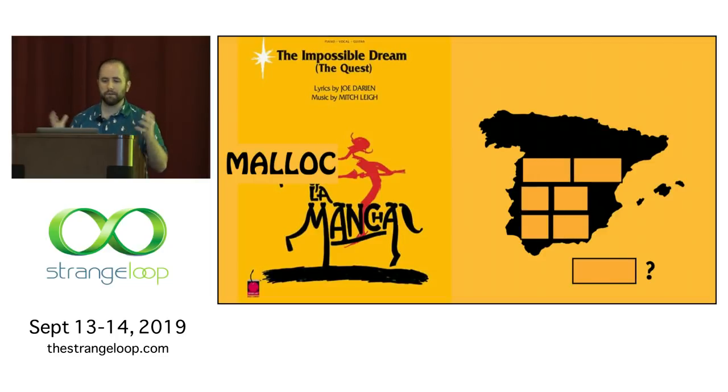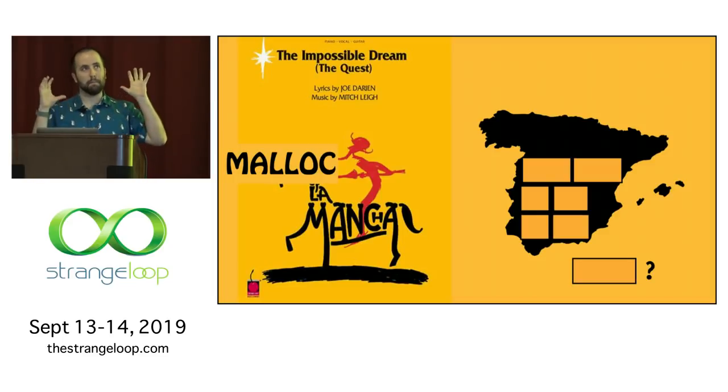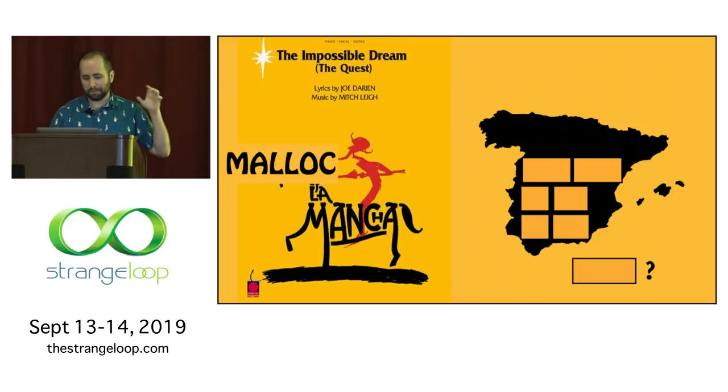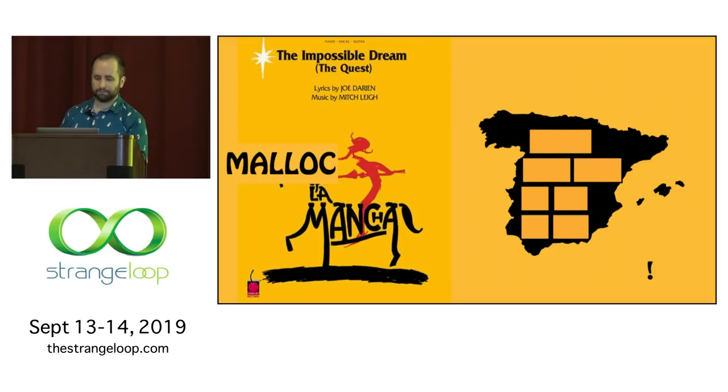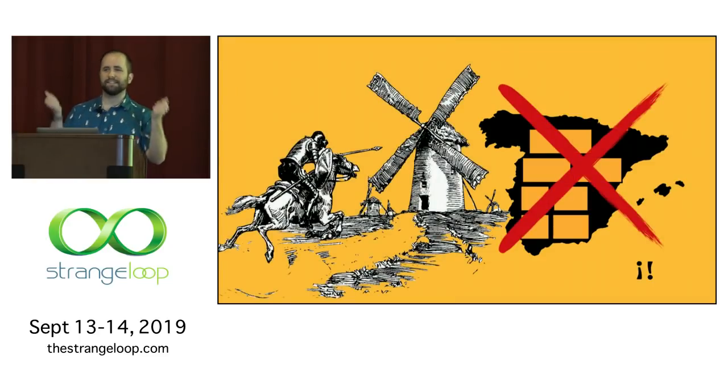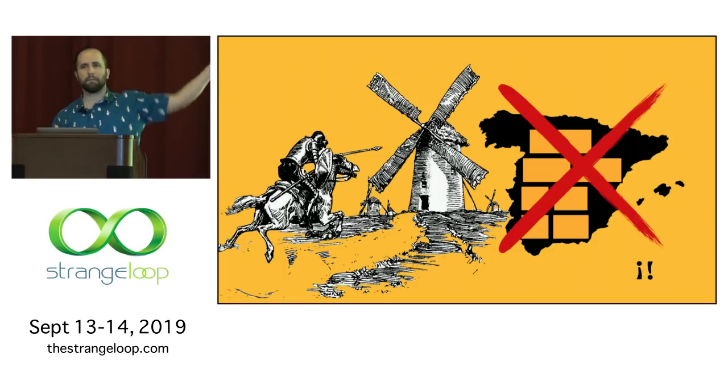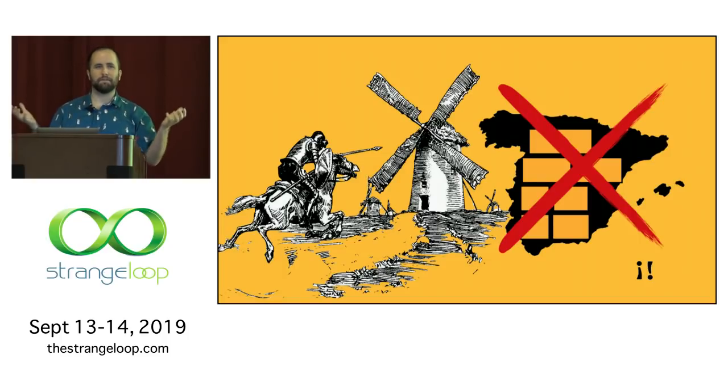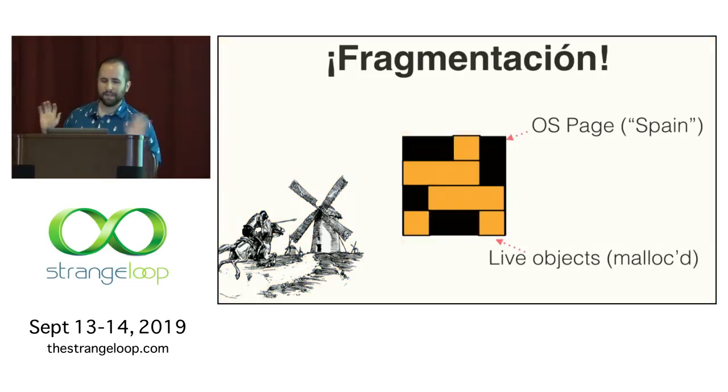What our hero really wants to do is to somehow be able to move these existing requests together, which consequently will move all of our free space together so that we can serve this request. Unfortunately, this is not that simple. If you imagine in the real world, if you purchase some land to build a house, you build a house there, you start raising a family in this house, and then someone shows up and tells you that actually your land is 4 miles to the left, you're going to feel very angry and sad, and that's basically what a segfault feels like to a program. So we can't do this.